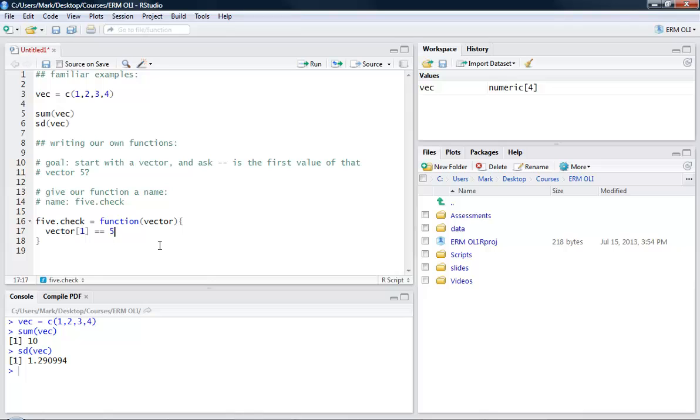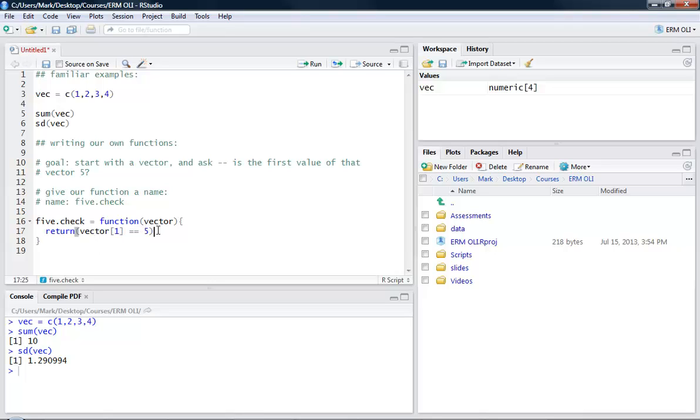And so when the function carries out this step, the result is going to be some value which is either true or false. Remember, we saw that from the section on logical tests. And I want R to return that value, either true or false.